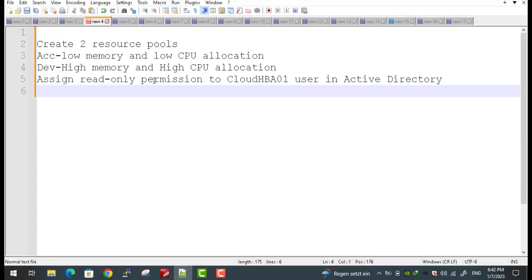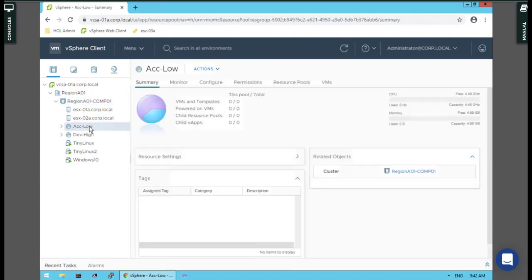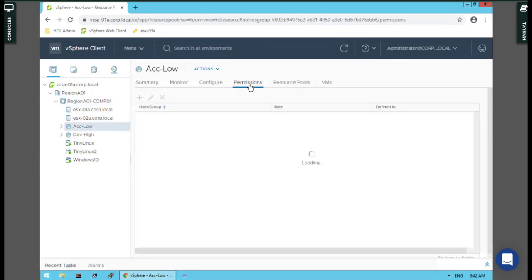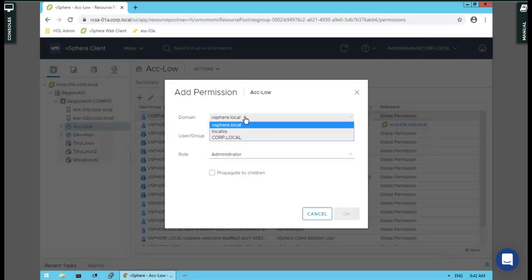And assign read-only permission on both resource pools which were created, and you have to pick the user from Active Directory. That's really easy. If you go here, for example, to Permissions, click on the plus button.